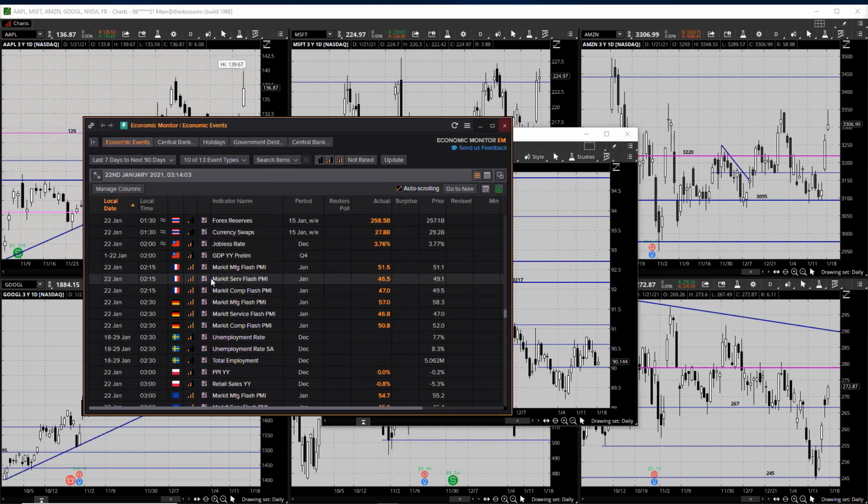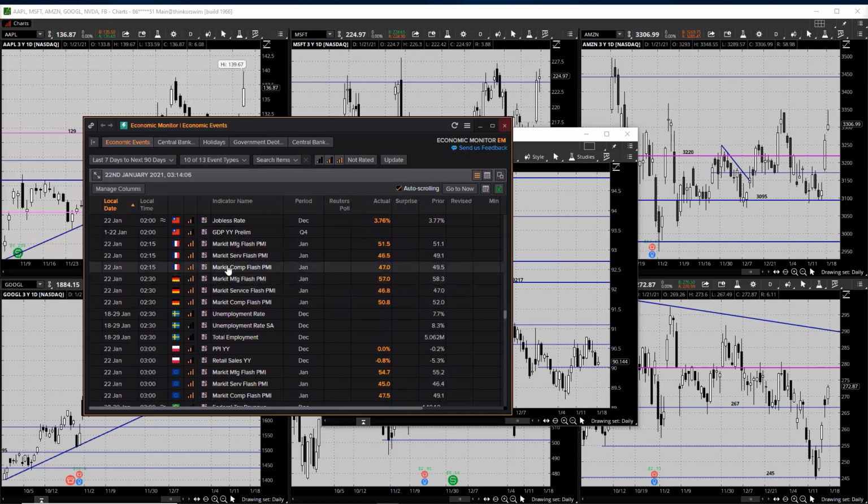But anyway, that's why I couldn't get this. It didn't want to come up. It was stuck when I was trying to come on earlier. But anyway, nonetheless, it was probably Uzbekistan or something, Taiwan. Anyway, so we did get flash PMIs for France. You can see now all the Reuters polls are missing, so I guess it really did mess up when I tried to load it this morning.